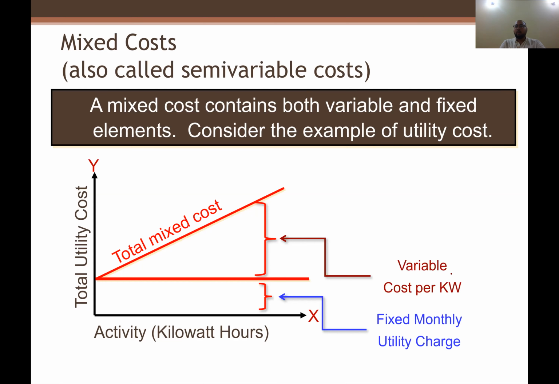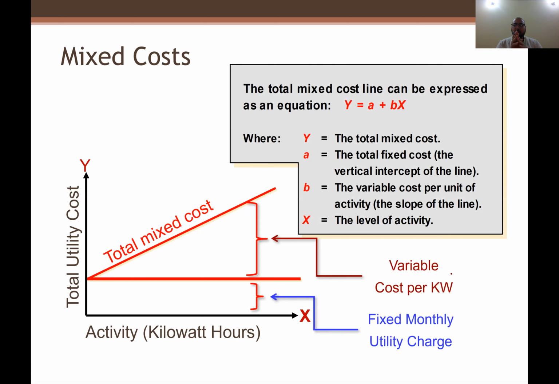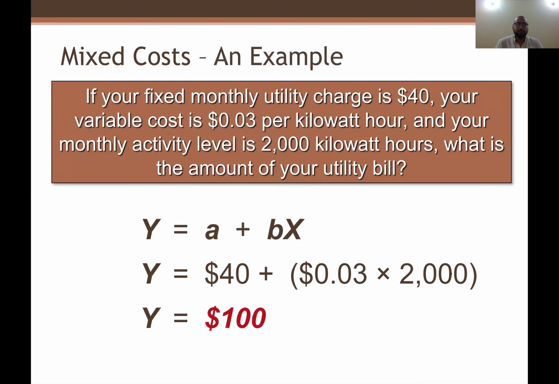So here is how we can segregate this bill into fixed and variable. Use the straight line equation method, that's it. Y is equal to A plus BX. You have the bill, you can segregate easily. Let's not go into these mathematical details. Let's just do an example to find that out.